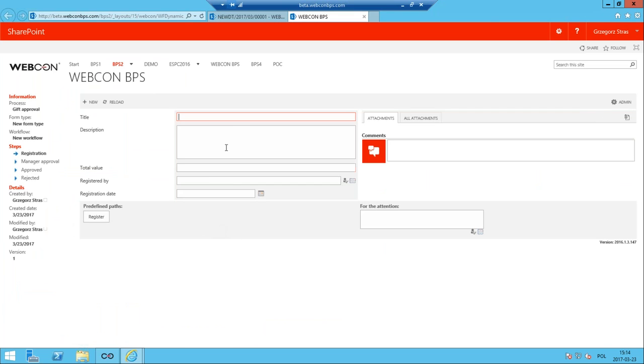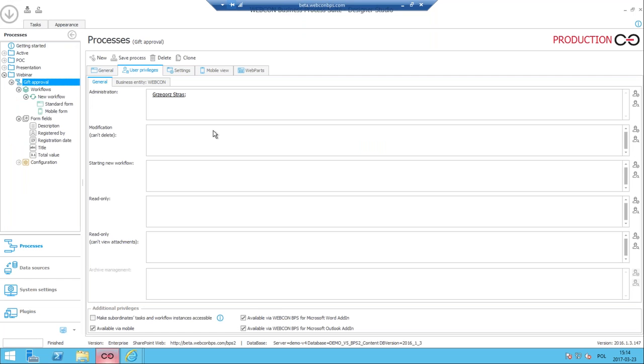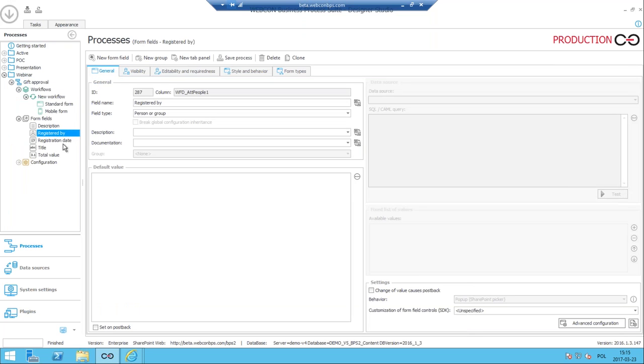All right, so we have some input fields that have appeared on our form, but let's try and enhance them a little bit, because obviously this is not extremely user-friendly, and especially these registered by and registration date. These fields are fields that can be filled out automatically, so the user doesn't have to manually slog through filling them out every time. So let's try and do that. Back in Designer Studio, if we go to the form field configuration, first we'll do registered by.